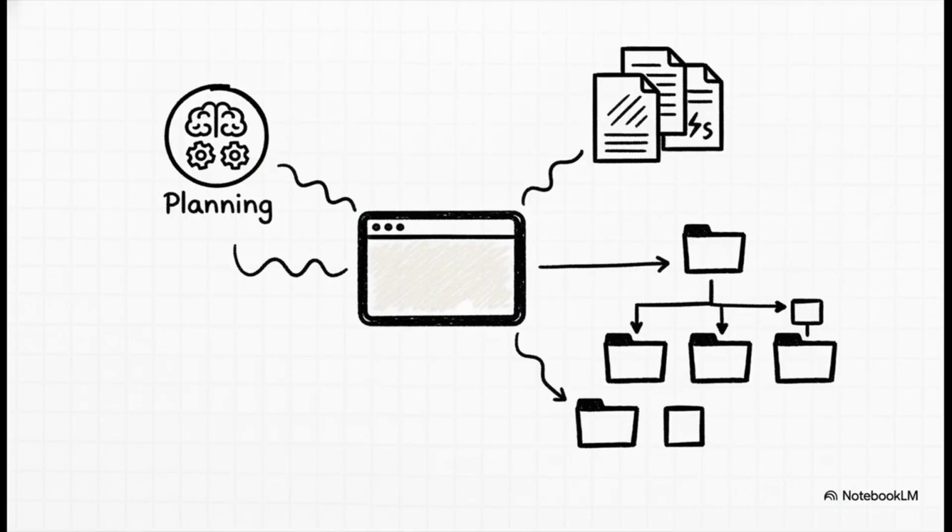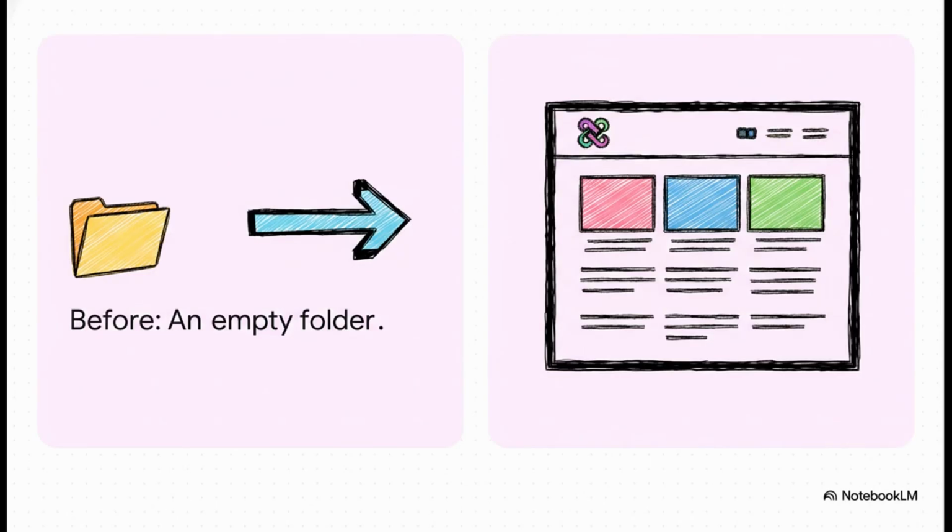Right there in the terminal, you can see it thinking, planning, creating files: HTML, CSS, JavaScript, the works. It's building the whole project right there on your computer, and you don't have to lift a finger. So check this out. On the left, that's what we started with, an empty folder, nothing. And on the right, just a few moments later, is a fully working, styled website. It even made a custom logo. That right there is the power of an agent. The change is just, it's instant, it's huge.